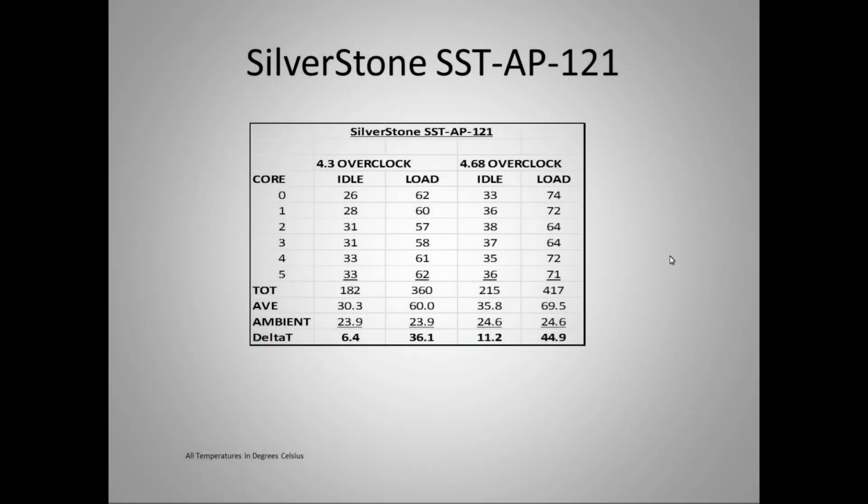Okay, for the first of the fans, these are the results for the Silverstone SST AP121. And just to take you through the calculations and the way the table is set up, here we have the cores. What I did is record the temperature for each of the cores three times, and I took the median one. So here it is in idle. Then the total of all of those temps, all six temps, then the average of them, and then the ambient that I recorded off the Cosmo Master Pro in the room at the time, and then that gave us the delta, the difference between the ambient and the average temp of all the cores.